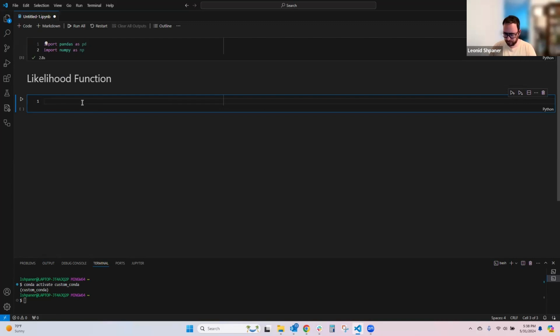So when you have a parameter theta, like so, then the likelihood is defined as follows. You have L of theta is equal to the probability of the data that you have given that theta, like so.